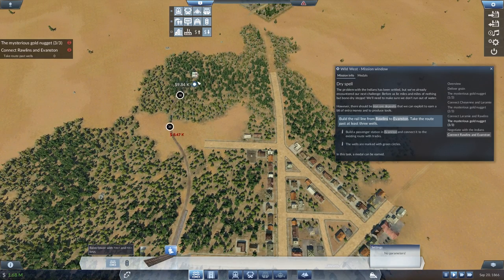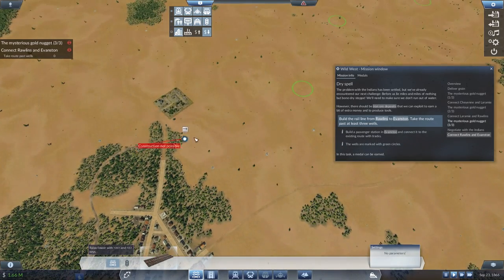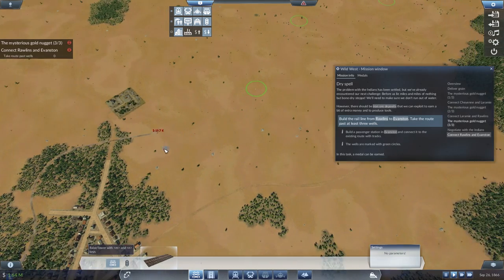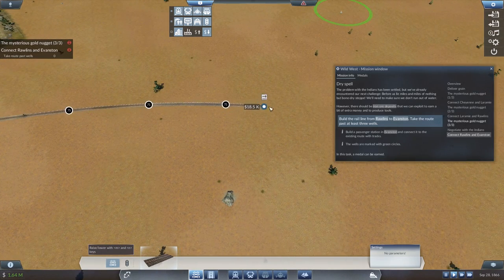Apparently, there are about a billion and one calculations going on to figure that out. Wow, that was just it. Oh, construction's not possible, huh? How about that way? Is that possible? How about now? Can I continue this?